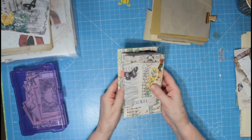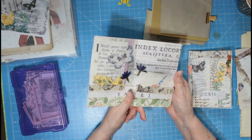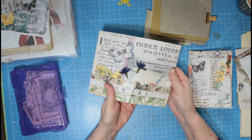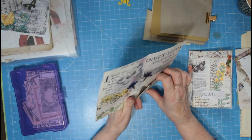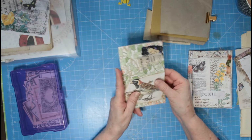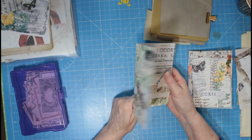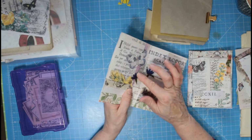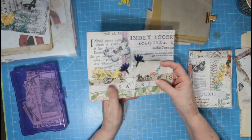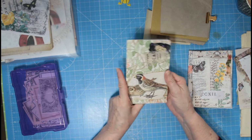Now, just quickly, I'm going to show you. I've made, because I'm slowly getting some, not much ephemera because obviously it's going to be my tag keep, but this is for putting tags in. So these are Patricia wallets, and I know Rachel did loads in her 100-day project of Patricia style wallets and pockets. She's the queen of doing different pockets, as is Angela Kerr. I always call her the queen of envelopes because she does some amazing projects with all sorts of different envelope designs. So go and check them out. You probably already know about them.